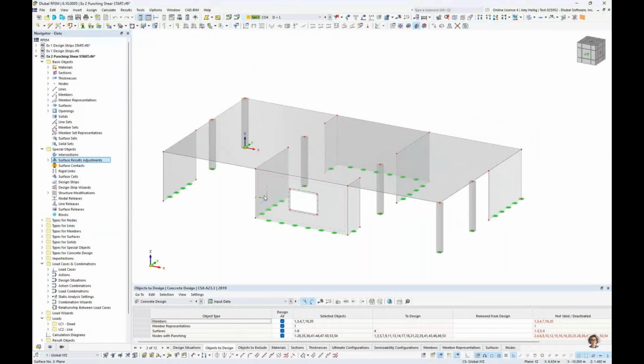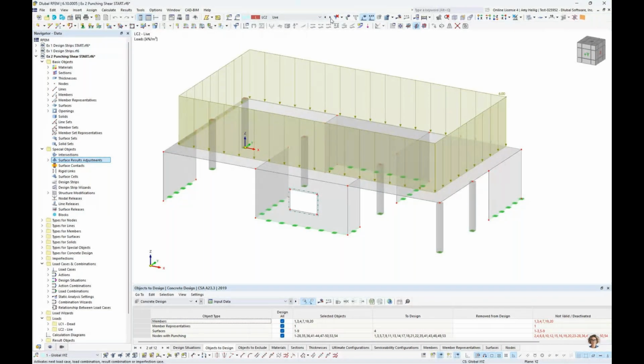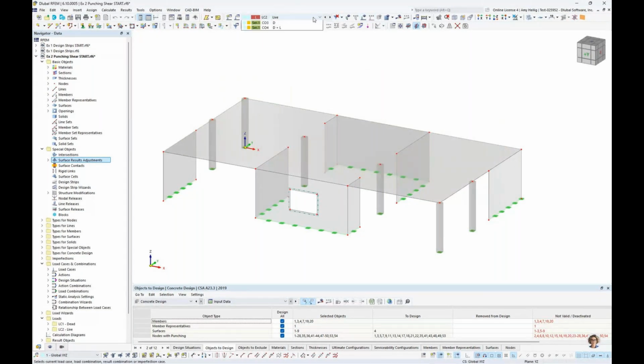The final thing to quickly cover is just the loading. And this is really identical to what we saw in the previous model. We just have a simple dead load applied here of 3 kilonewtons per meter squared. And then I also have a live load of 6 kilonewtons per meter squared, again, applied to the entire surface here. The load combinations are generated according to the NBC standard. We have here our factored load combinations in red. We have our unfactored load combinations in green. The I crack factor was also applied to this structure. So again, no need to review that again because it is the same as example number 1.